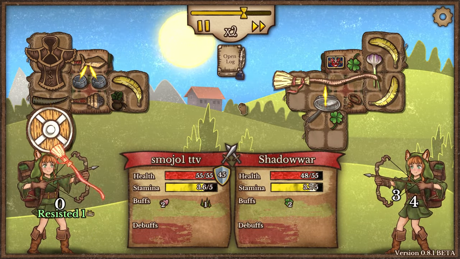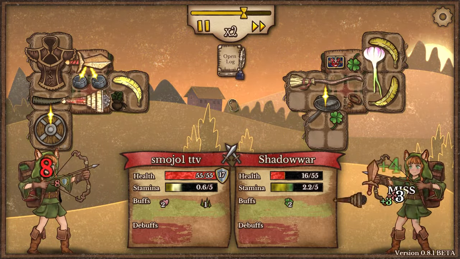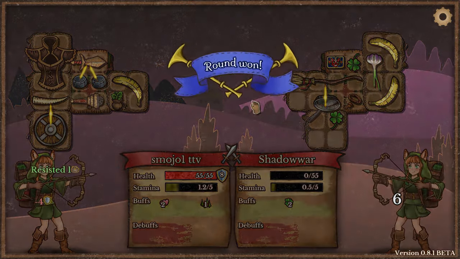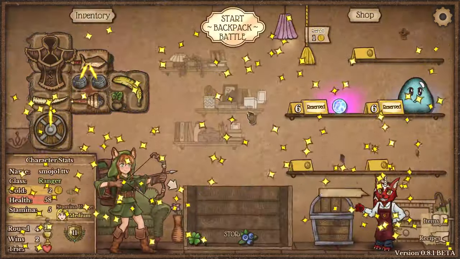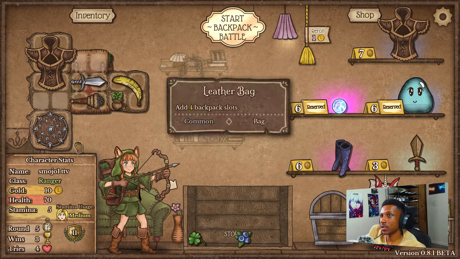Okay. You're getting a shovel this late in the game, bro? I don't think that's a great choice. I'm lacking on bananas, though. He's got bananas and I don't. Nice. Boom.